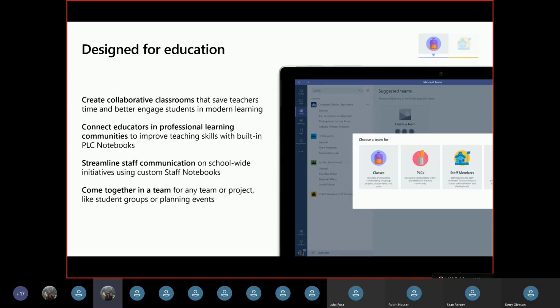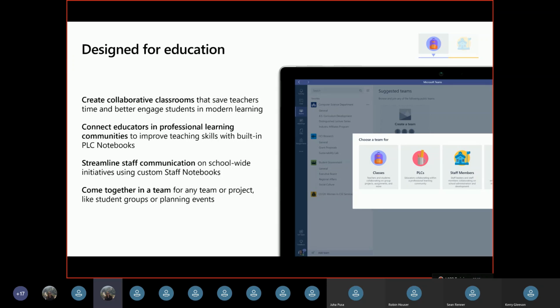We actually have 2 entire engineering teams within the Teams engineering team that focus on building education experiences and features within Teams. And people like myself who focus on working with our education customers as well as education partners. And so this is really cool because from the beginning, we actually designed Teams for education, not the other way around, which may be the case with some other more traditional products. And so when we say design for education, this means that we've actually built different features of Teams around what we consider learning or education collaboration scenarios. And you'll see this in action in a little bit in the demo portion.